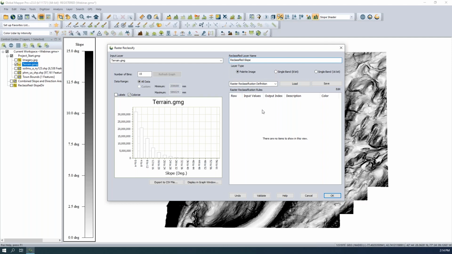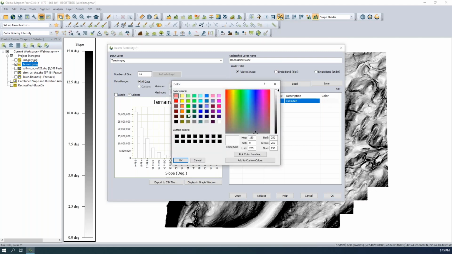And then below that, we have the opportunity to enter our raster reclassification rules. So these are going to be some rules based on certain input values. We're going to assign an output index. So our gentle hillsides, values 3 to 6 in slope, will be assigned output index 1 because those are our first choice areas. We can add a description here as well and assign a color that these pixels will be shown with when this new layer is created.